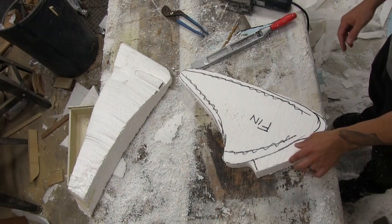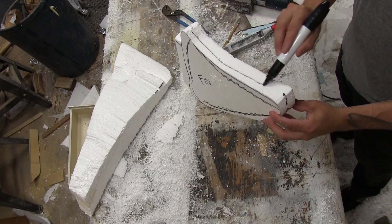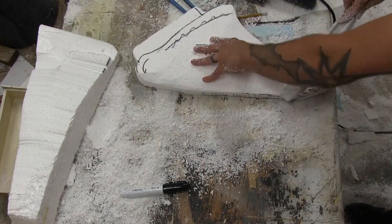Then I'll come back with my lovely rasp and rock and roll on it. Making good progress. Then it'll be on to taking these fins down to size, and then I'll pull the fins out and hard coat them. Once they're hard coated, we can work on hard coating the main body once that's final roughed out, and we'll be in good shape.